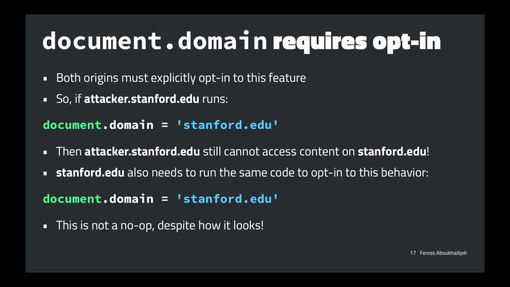Yeah, question. Just to clarify, when attacker.stanford.edu sets its domain to that and then tries to access stanford.edu, stanford.edu decides at that point whether or not it wants to opt in based on what? So either at the time that attacker.stanford.edu is attempting to cross that boundary, if this has been set before, then that will succeed. So if stanford.edu agreed to communicate with cs253.stanford.edu and then set its domain, then attacker.stanford.edu could set its domain to stanford.edu, and Stanford already agreed to that. Yes, Stanford agreed to let anyone on stanford.edu talk to it, if it does that.